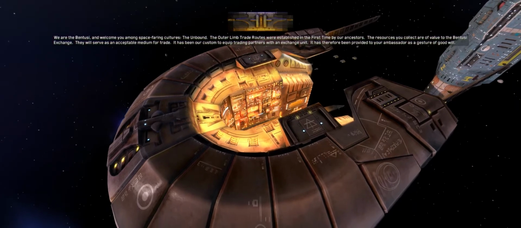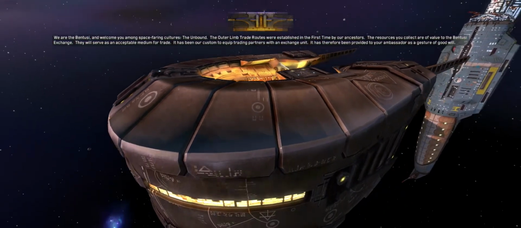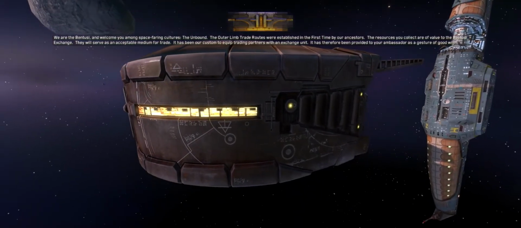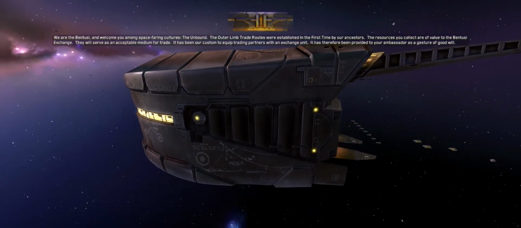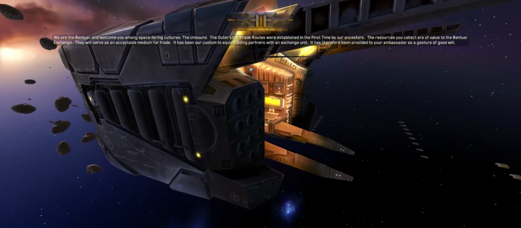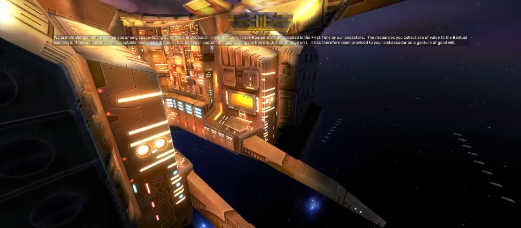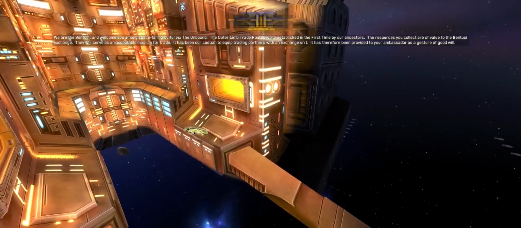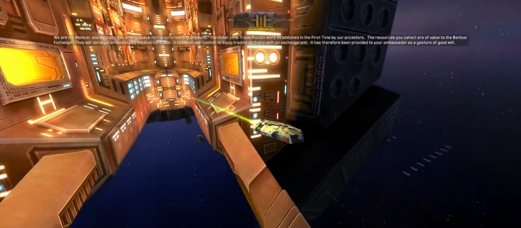We are the Ventusi, and welcome you onto the Sahara cultures, the unbound. The elderly trade routes were established for the first time by our ancestors. The resources you collect are of value to the Ventusi exchange. They will serve as an acceptable medium for trade. It has been our custom to equip trading partners with an exchange unit. It has therefore been provided to your ambassador as a gesture of goodwill.